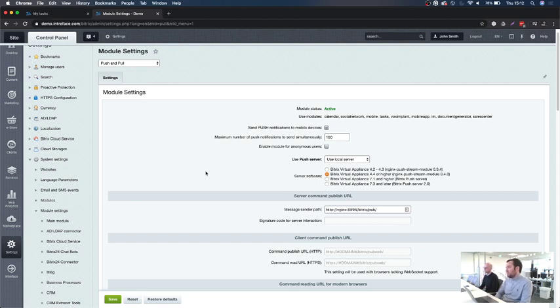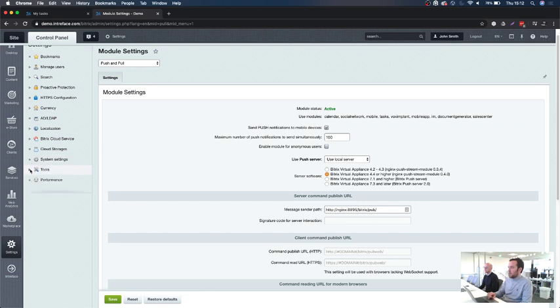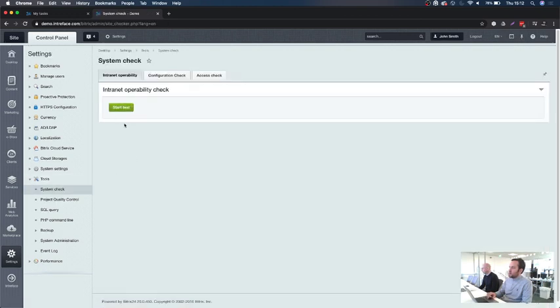And if you've tried those different methods, as your final check, I would click into Tools, click into System Check, and then start the test here. So start the Internet Operability Test and also run the configuration check, and then you will be able to actually see any issues that your system is currently having. So those are the first port of call. If you're still having problems, either get in touch with us, we'll put our contact details back up in a little bit, or get in touch with Bitrix through their live chat support, and they'll be able to assist you with that.